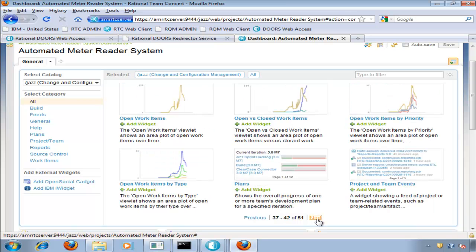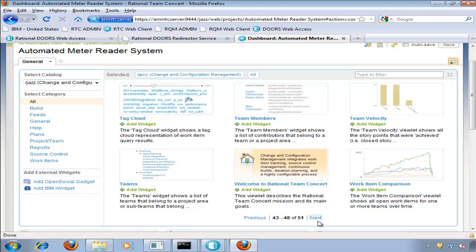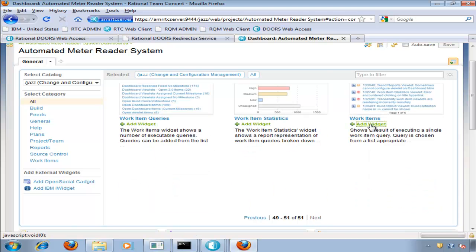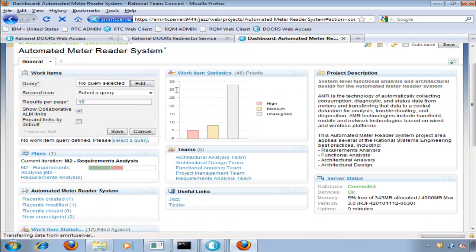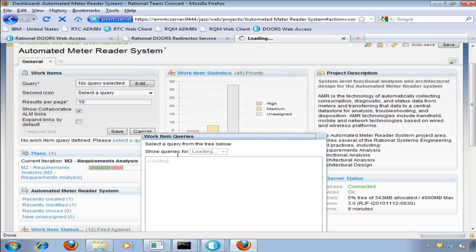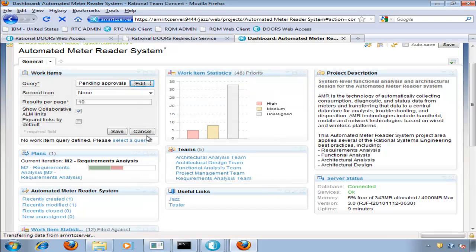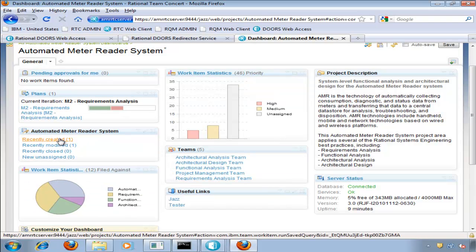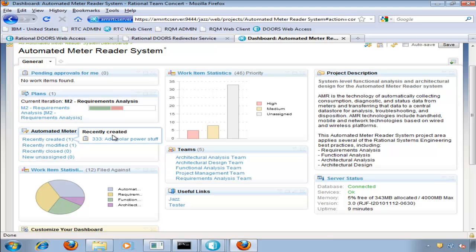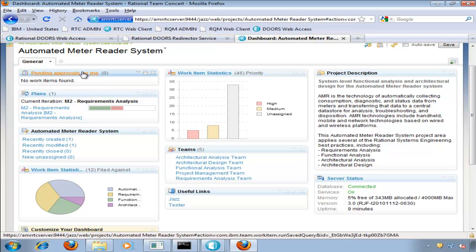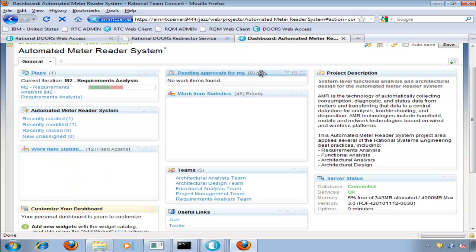In a traditional development team, obtaining up-to-date information is often a time-consuming process involving interrupting team members, updating spreadsheets, and sending lots of reminder emails. In RTC, the project manager doesn't need to do this. They can focus instead on prioritizing work and removing impediments. We can see in the project dashboard, for example, that there is a feed that automatically shows the task that Susan just created. Dashboards are fully customizable. In our CM process, we have enacted a review process, so we've added a widget here that lists the pending approvals. We've tried to arrange a dashboard so the most useful stuff is towards the top left.